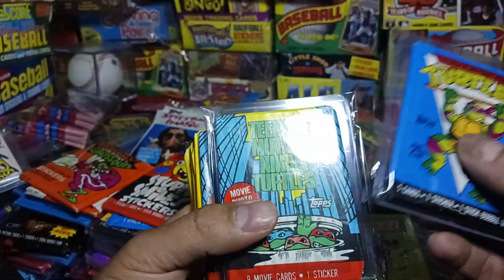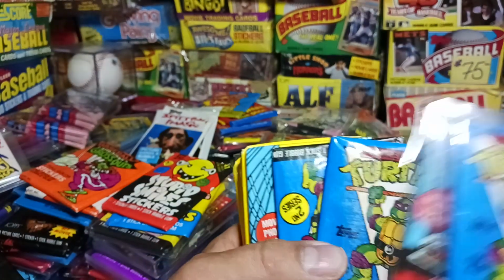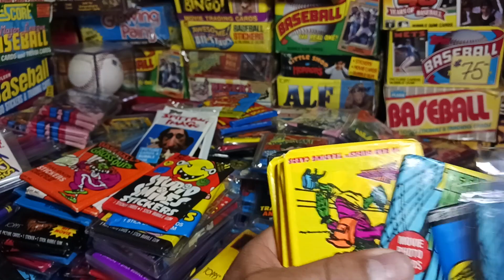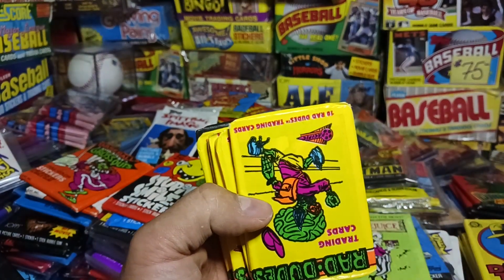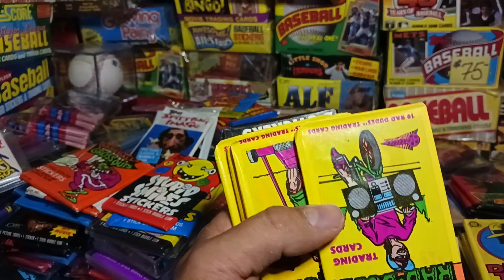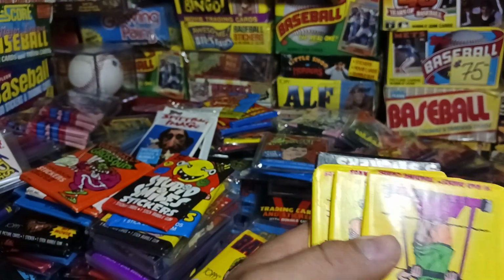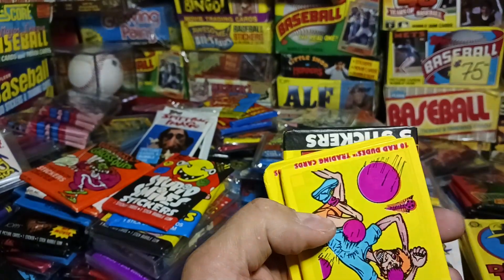Second series right here. Now we got the movie cards by Teenage Mutant Ninja Turtles. More second series. Rad Dudes. Yeah, Rad Dudes. Pacific. Lots of different versions of that. Look at that guy. Pissed off he's mowing the lawn. We got some dodgeball action.